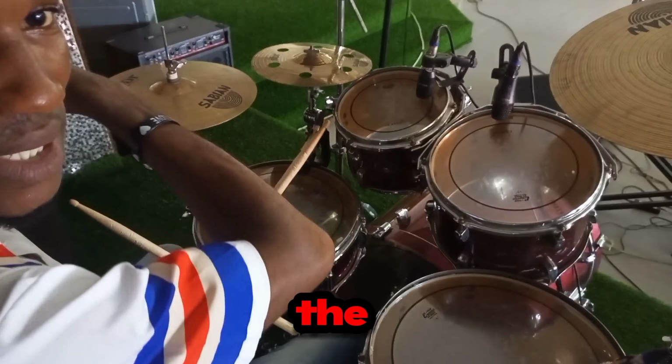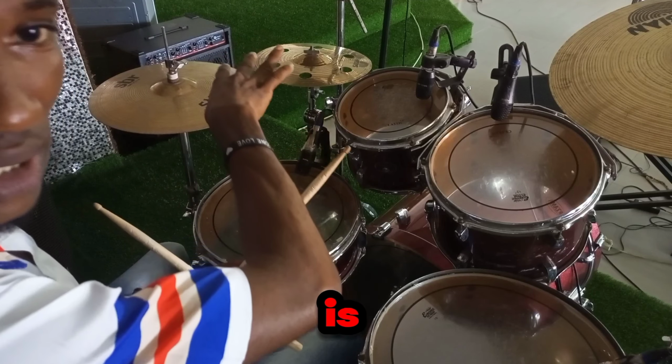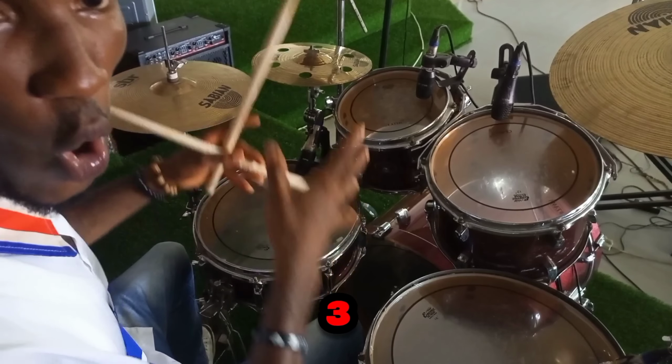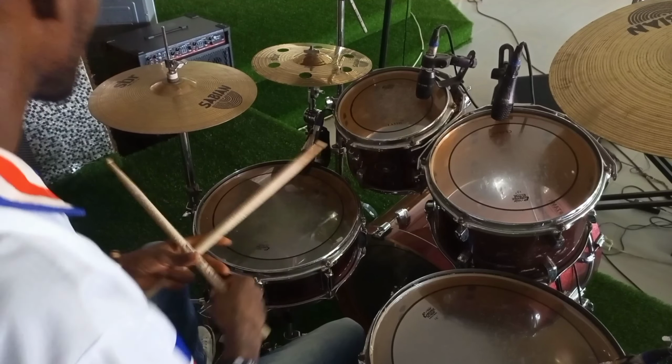While the counting of 4, which is the quarter note, is still on your hi-hat. Beats 2 and 4 on your snare drum, beats 1 and 3 on your bass drum. Something like this.